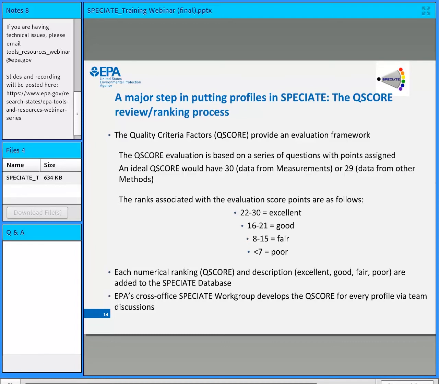They may be composites of measurements or from other methods, and the Q-score on those is a maximum of 29 points. Either way, we rank them. If they're in the 22 to 30 point range, they're considered excellent, and then there are the other categories you can see there. We put that code into the database so you can compare profiles in a quick and easy way, and we create a Q-score for every profile via a team discussion.